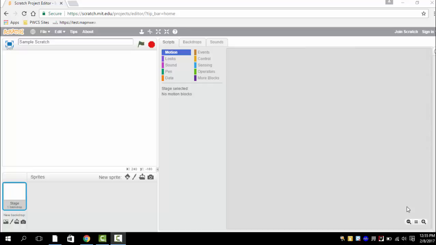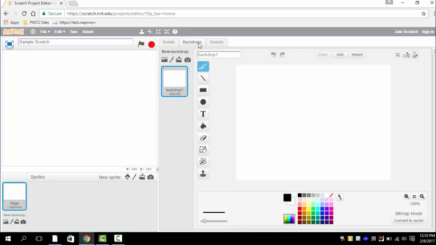Okay, so now we are ready to actually design our track, or the waterway in which the boat will race around. So in the very top center of the screen, you're going to see these three gray tabs. Click on the center tab that says Backdrops. When you do that, you'll notice your screen changes, and you're ready to create your boat race background. So notice by looking at your screen, you're always going to have your working space on your right-hand side, and the left-hand side is always going to give you the overall look of your canvas or your design, what it looks like. So you'll see things changing, but your working space is always over here on the right-hand side.